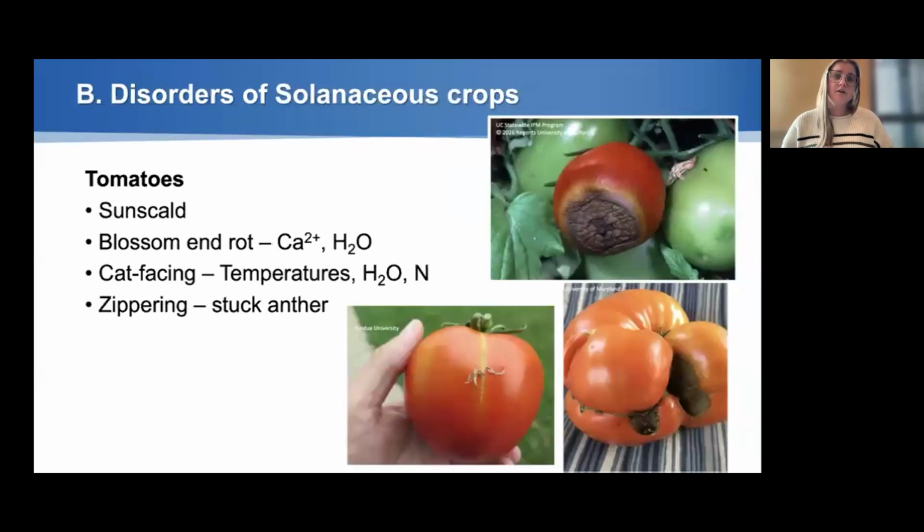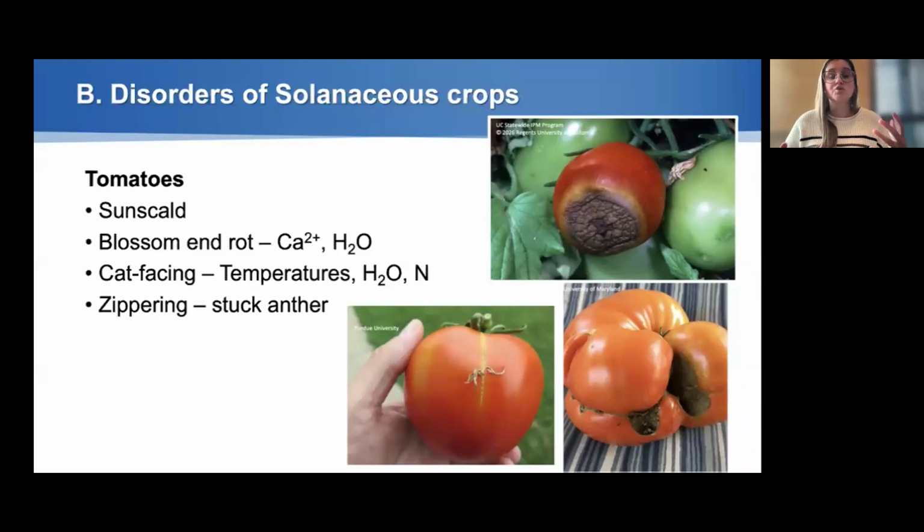So now I'm just going to briefly touch on some specific disorders in vegetable crops and how sometimes they can be caused by multiple factors. Because tomatoes are one of the most commonly grown vegetables in vegetable gardens, I want to touch on a few specific tomato fruit disorders. So we talked about sun scald, and I'm sure everyone knows blossom end rot, but blossom end rot is very common, and it's not just on tomatoes, it's on other solanaceous and cucurbits. Blossom end rot is due to imbalances in calcium levels that often relate to swings in moisture as well.